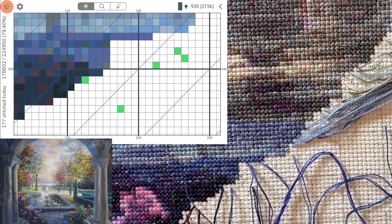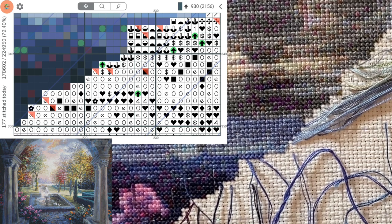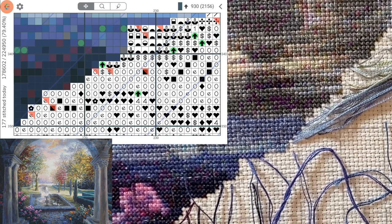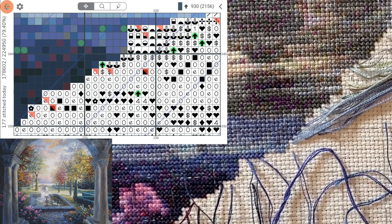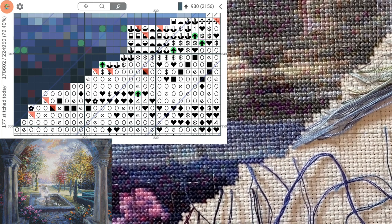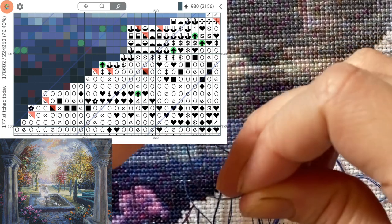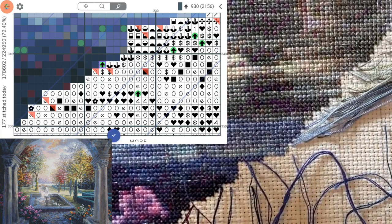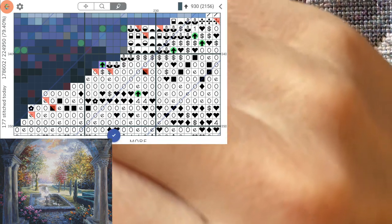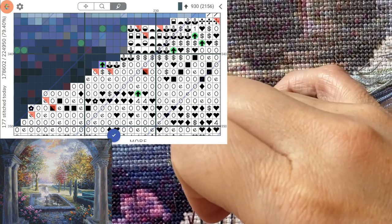Oh, actually, let me take a look. What's going on over here? Yeah, I think what I'm going to do actually is put my big long piece aside. I'm going to do a single stitch here with a short piece, because I'm going to carry on. I can see a path that will make more sense in the next diagonal to use a long piece there. Because that way I can do these in one piece rather than doing this one parking here and having a separate one over here. So, planning ahead, that's why I chose to do that. So instead, all I'm going to do is this one here, no parking, and then the others can be left to go with one thread there. And clear as mud.